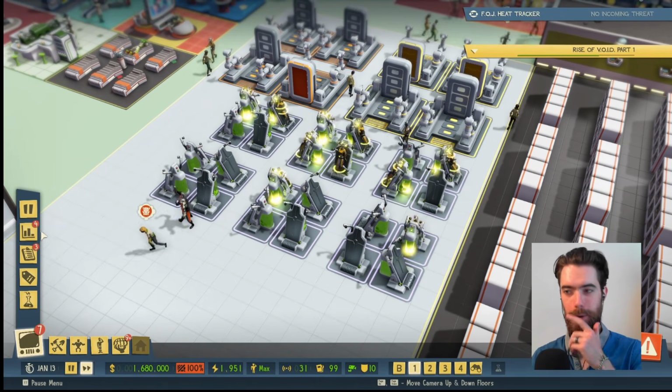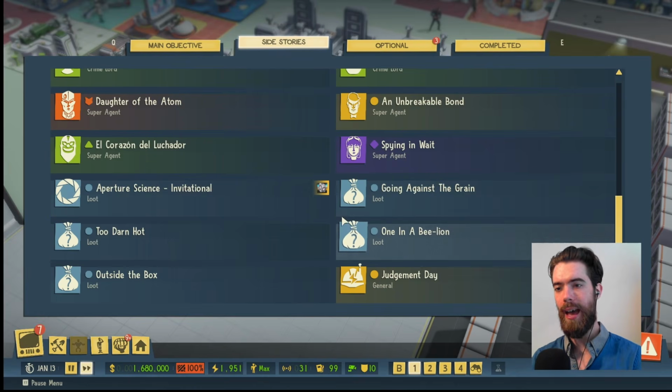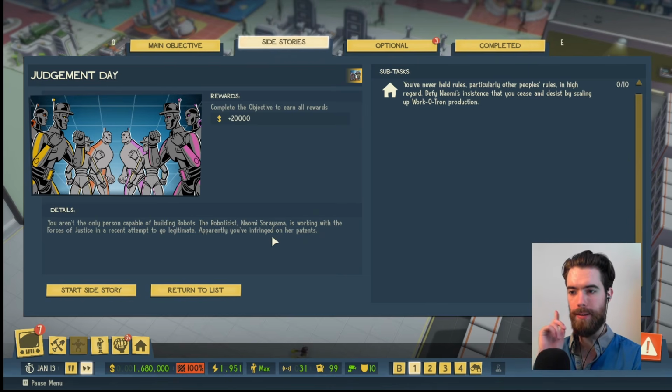Now, while the recruitment side story is now completed, that is not all that the developers have thrown at us. We have a Judgement Day. You aren't the only person capable of building robots. The roboticist Naomi Soriyama is working with the forces of justice in a recent attempt to go legitimate. Apparently, you've infringed on her patents.